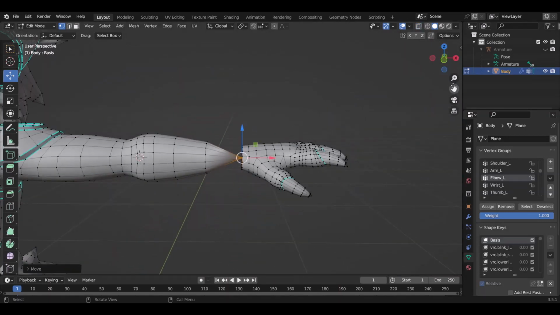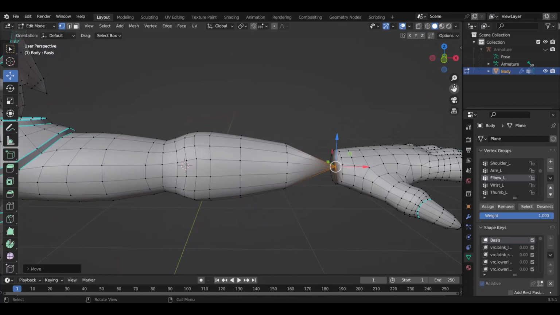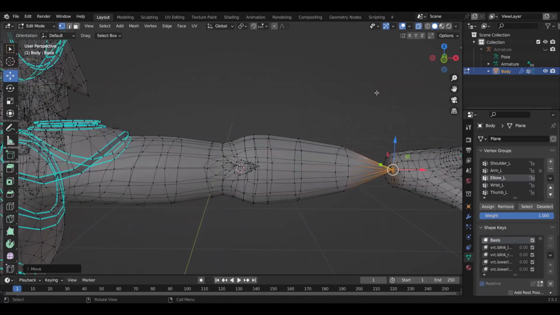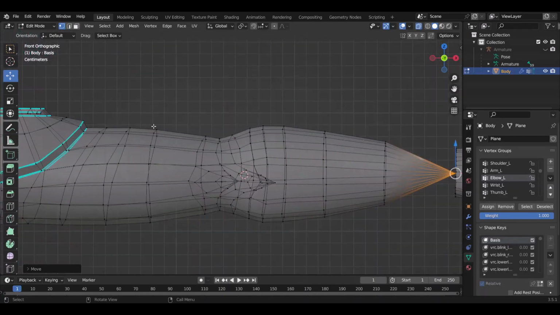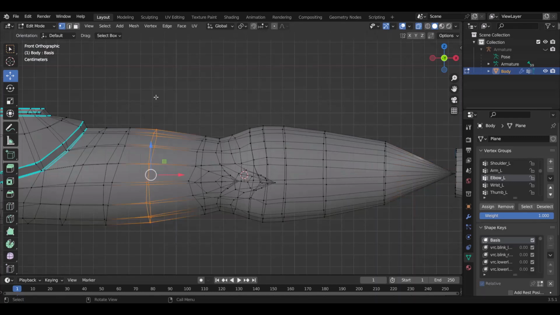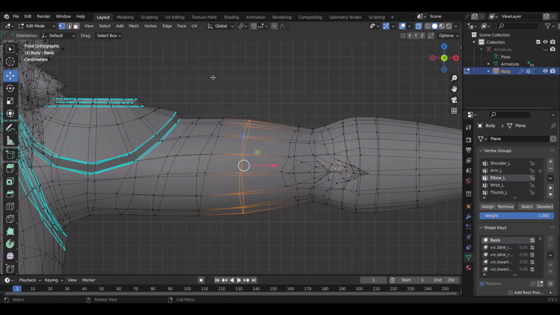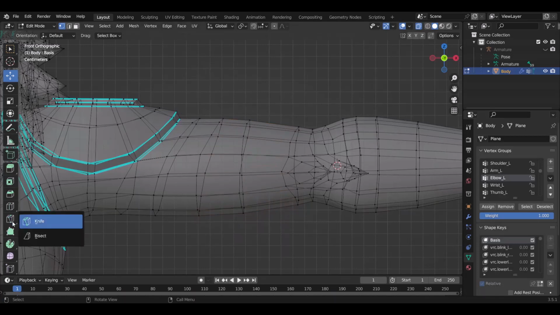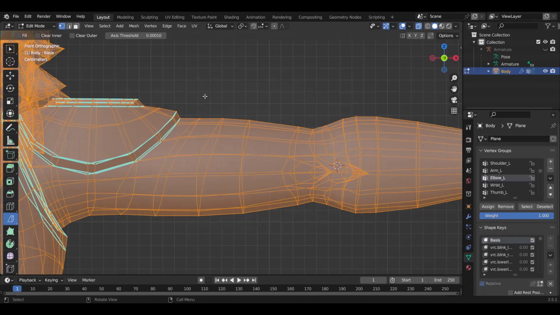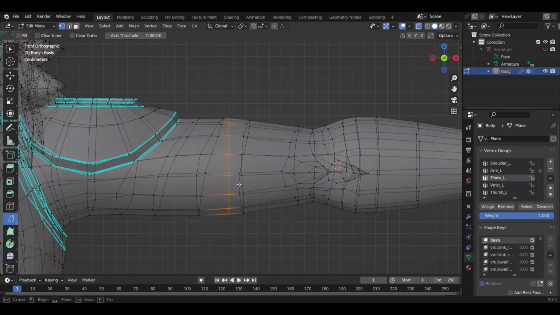But we still need to take care of the rest of the arm. So let's go about doing that. So let's make this guy. Ooh, actually, I have a better idea. We're going to bisect this. We're going to go along here. We're going to hit A to select all. And we are going to hold Control and then drag down.